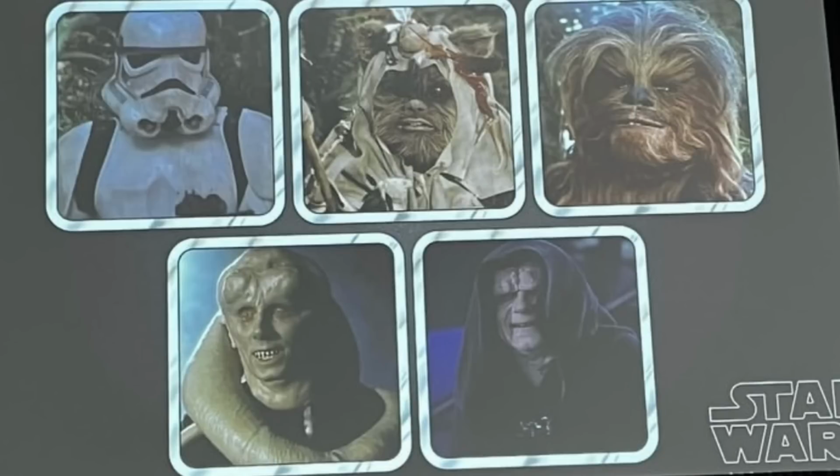And then we also do have the Emperor. I think this is along the same lines as before. Emperor's great. I think he's an awesome figure. But like I said, he just got an archive release, literally this year, and he's already getting another release on the 40th Return of the Jedi card. Not the end of the world, like I said, but I do feel like anybody who really wanted him already had a chance to get him, so he might peg warm as well. We'll have to see. Emperor is a little different because Emperor is actually pretty popular.